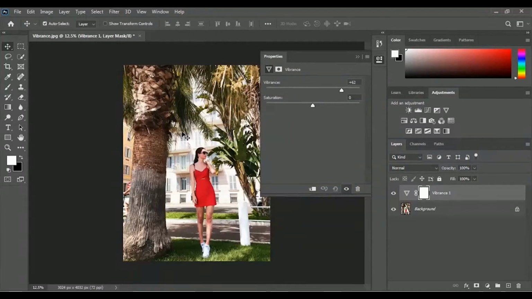We got some changes in here, and if you want to decrease the intensity, then you have to decrease the vibrance. We have the condition of the image like that, but we will make this image active, we will not make it more inactive here. So let's increase the vibrance, I think 30% is really good.